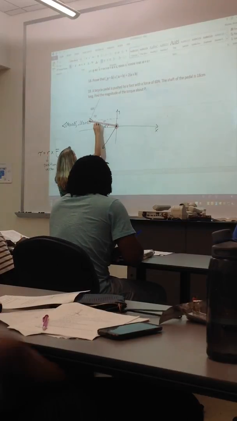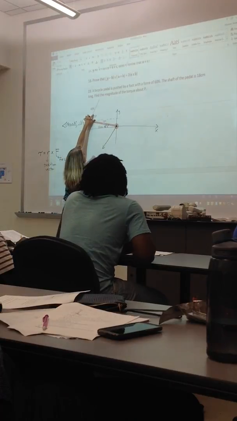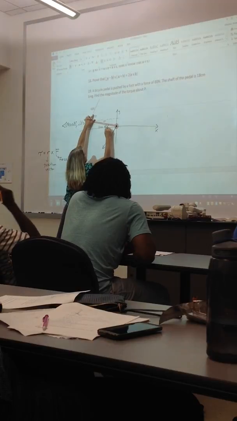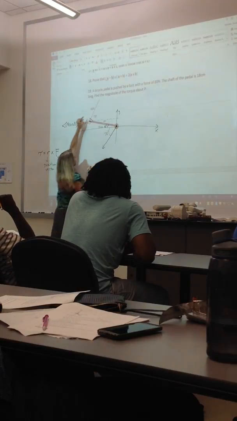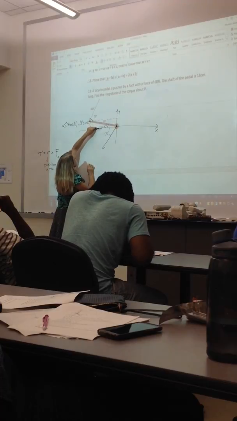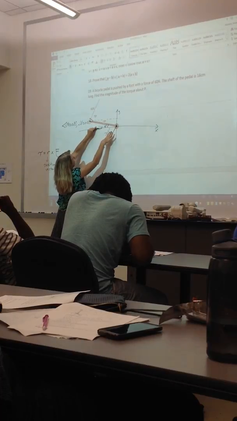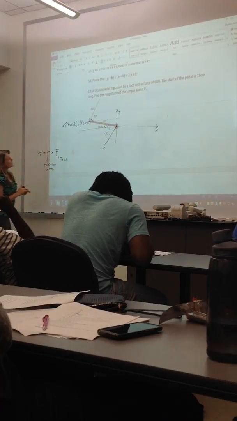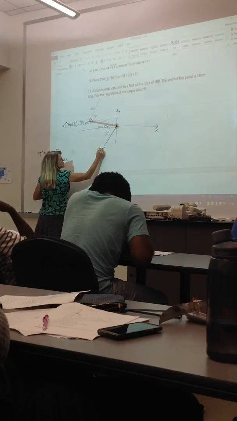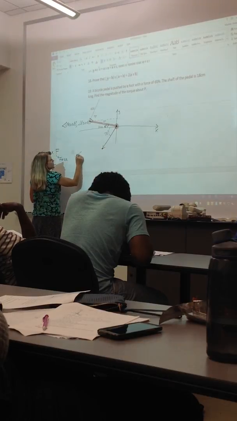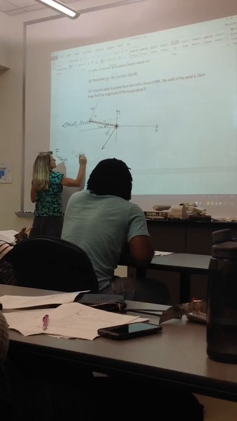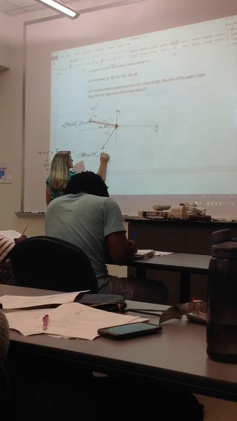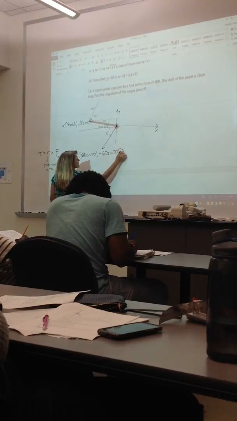They tell us that this angle is 70, so I have to think through that this would make this 70 also, because this is parallel to this, and if I pick that up, those would be alternating. So this terminal point there would be negative 60 cosine of 70 degrees, negative 60 sine of 70 degrees.